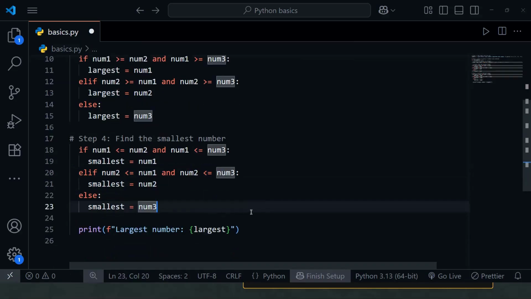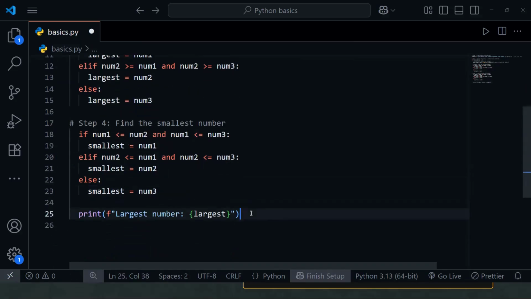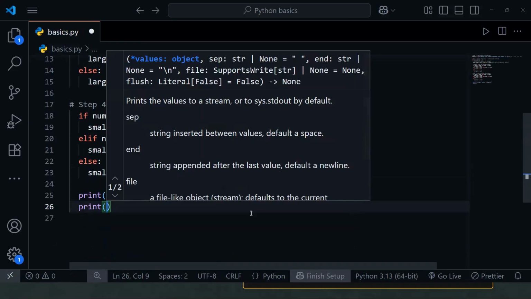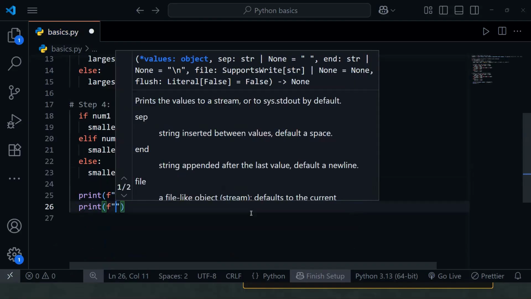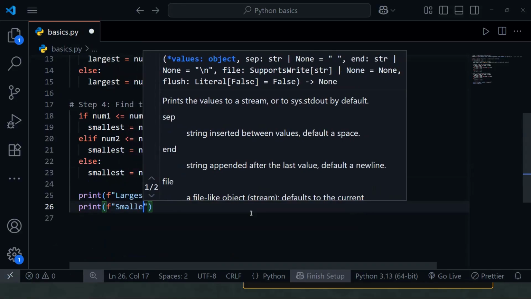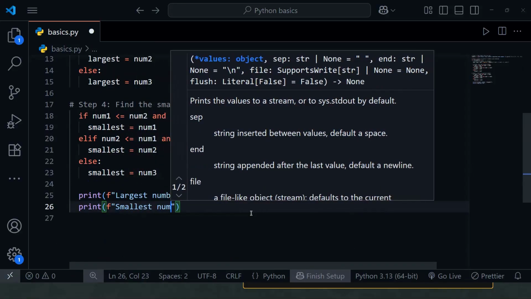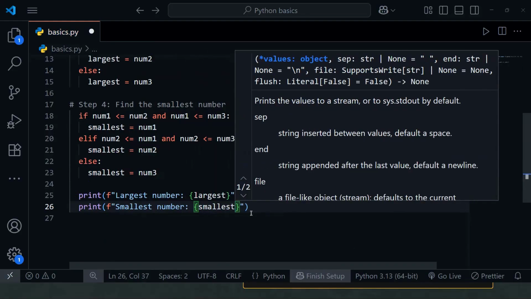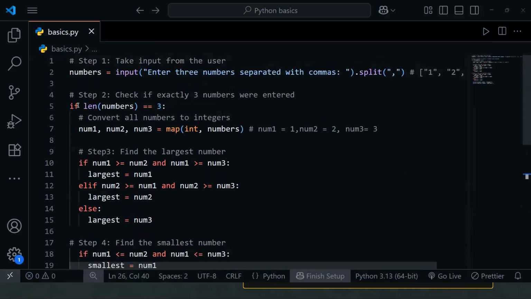Else, the smallest will be num3. And you just have to print smallest number, smallest.